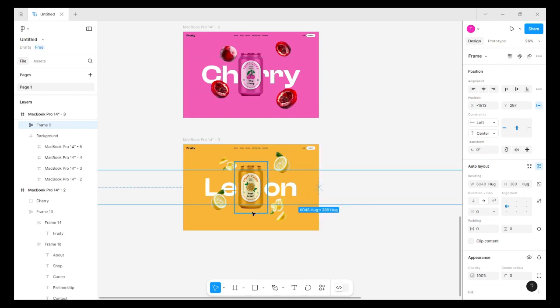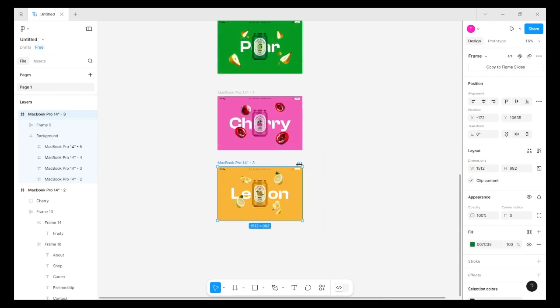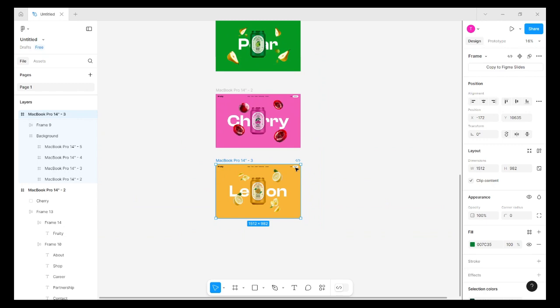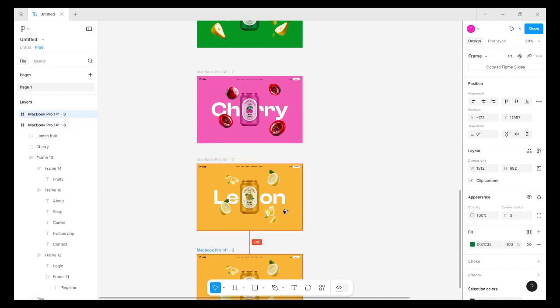Good. Now that's perfect. So on to the next one, on to the next fruit. Let's move this by pressing Alt and Shift and drag to the bottom. Good.